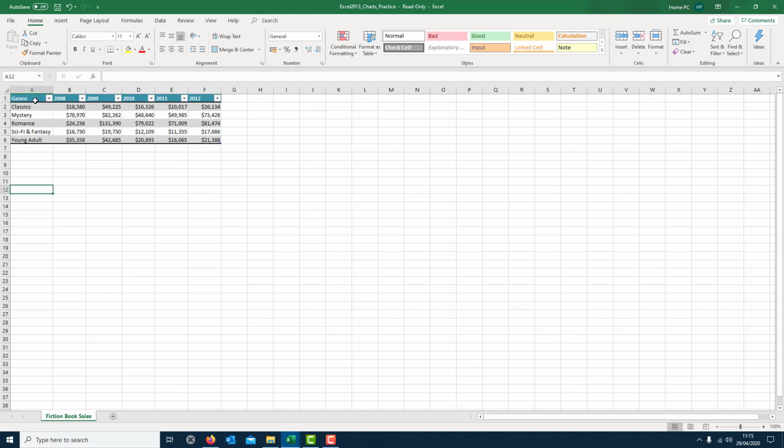Okay, the first job is basically highlight everything. If you don't highlight everything, then you can't make the chart in the first place. Do not highlight any blank cells because they will appear in the chart. Any headings is perfectly fine because those headings can be put straight in, so you don't always have to type them out. There's only one little heading on there. It's called genre. But if there's more headings than that, they actually get automatically put in there.